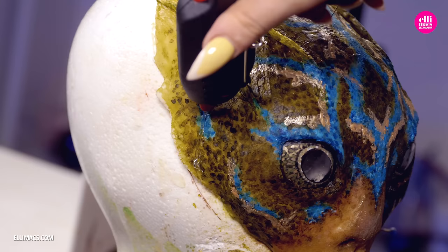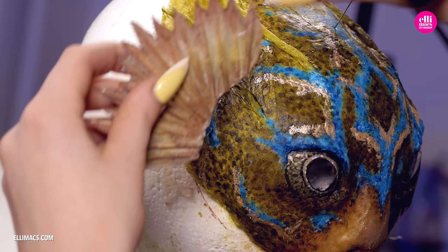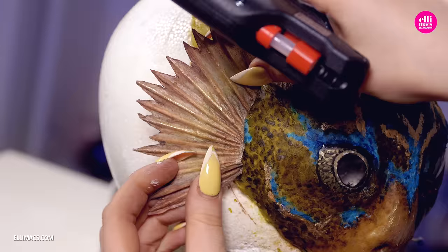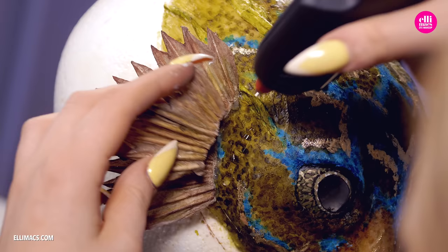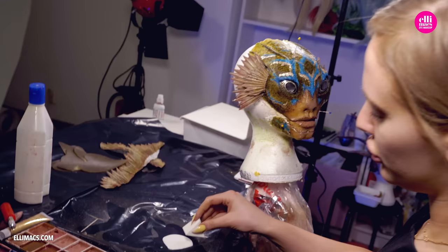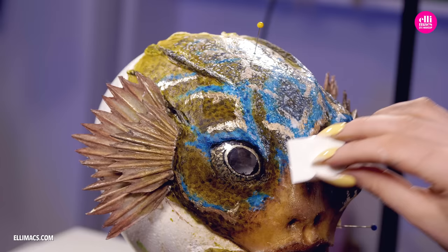And speaking about things that make this look, those fins. So we attached them to the side of the head using a glue gun. You can use any kind of glue you got. Next step is to add to the fishiness of our creature, namely make it shiny. And for that, we're gonna use a clear varnish. Any kind of hobby varnish you can get your hands on. Just dab it on there. Leave it to dry, and guess what? Then you're good to go with the application.